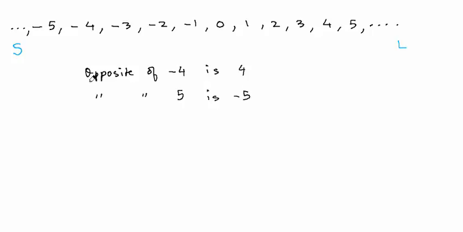And if you want to translate the word opposite in math language, that should read negative. And therefore, it follows that the negative of a positive number is negative, but a negative of a negative number is positive. So if you were to write this as a math statement, that would look like negative of -4 is equal to 4, or a positive 4.